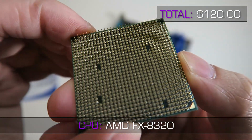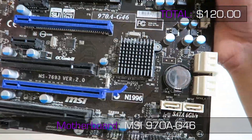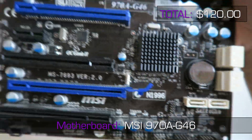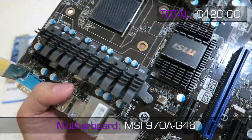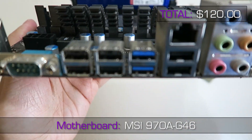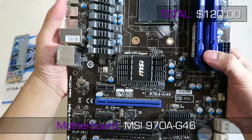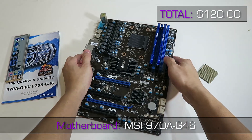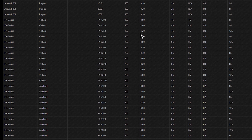The 8320 will also hold its own in 1080p gaming, granted you pair it with a reasonable graphics card — and you'll see that we will. The motherboard is an MSI 970A-G46, a standard ATX board. I priced it at $25 because this motherboard doesn't pair too well with the 8320 for overclocking — these are known for their VRMs overheating. If you try overclocking higher core count chips like the 8350 or 8320 on it, you're going to have a bad time. Lower TDP chips like the FX-4300 or 6300 would have some room for overclocking, but with a 125W 8320 it has to be run at stock. This is now okay with the latest BIOS and it's officially compatible on their product page.